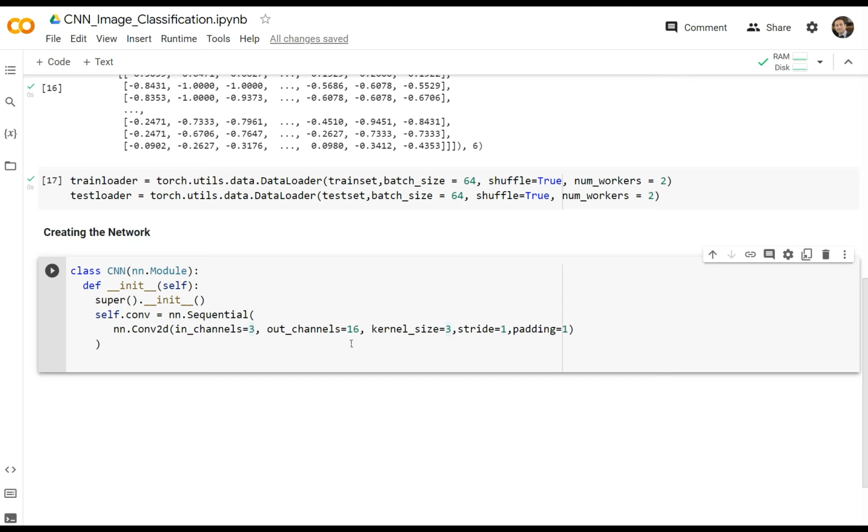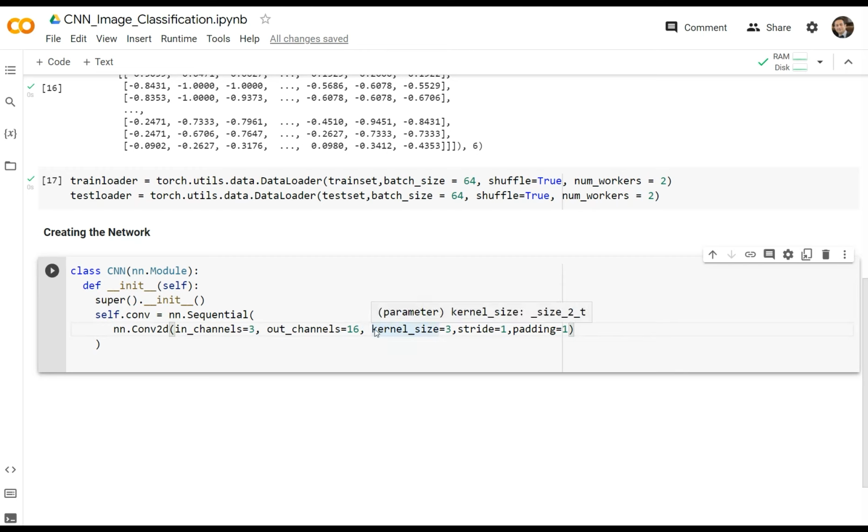So here, I imagine that I have 16 filters, and each of these filters produces an output feature. This output channel is the number of filters that you are applying in your convolutional layer and the number of produced feature maps. All right, so this is it.